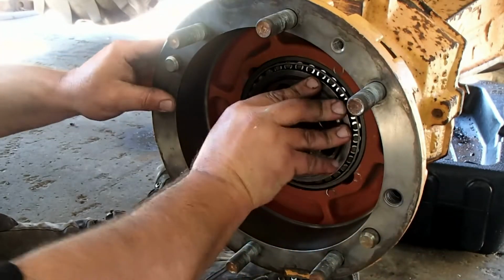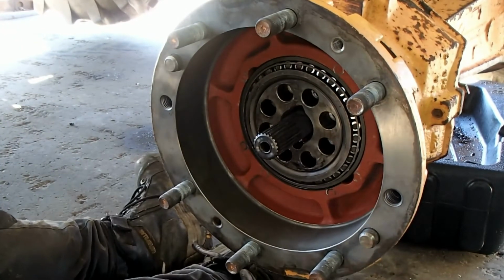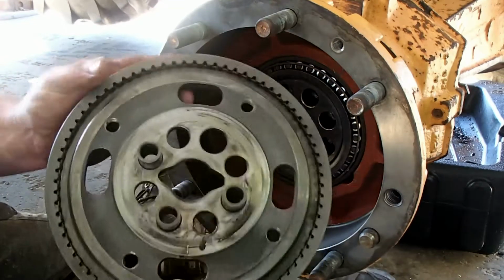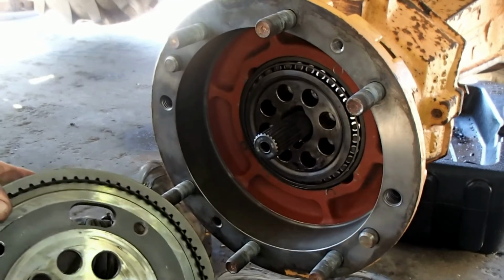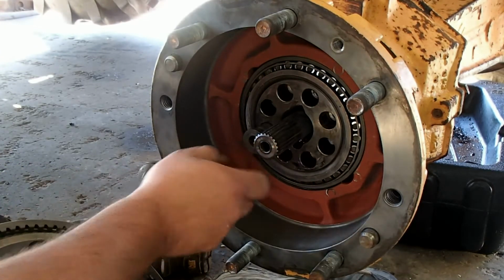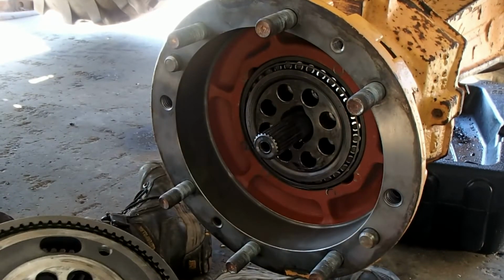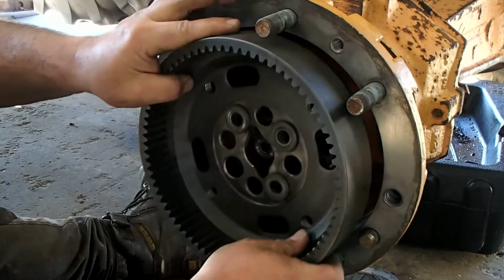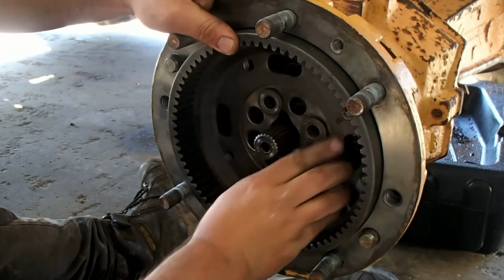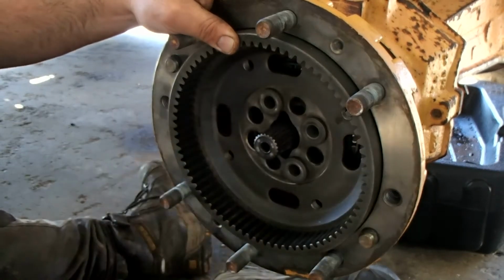Rightio guys, I've got the hub on, bearing on. Now we've got the ring gear here. Just be mindful with the ring gear. It has these locating dowels on the back, which match up to them. Three of them are smaller. One of them is actually got a bigger diameter, which goes into its own hole. So you line that hole up with the locating one in there. So that's in there, that's the larger one. And we'll actually pull that one in a minute.